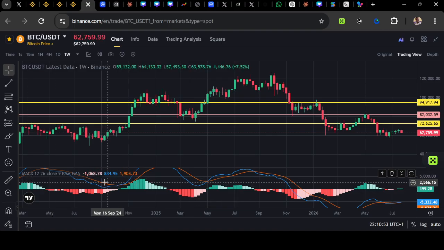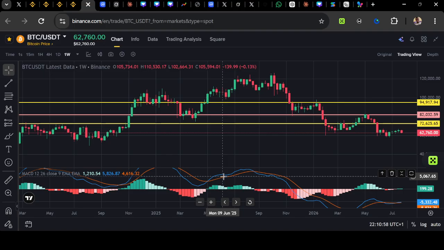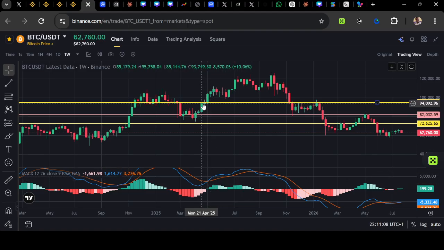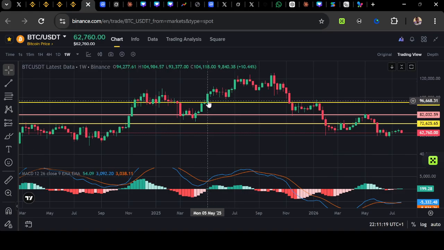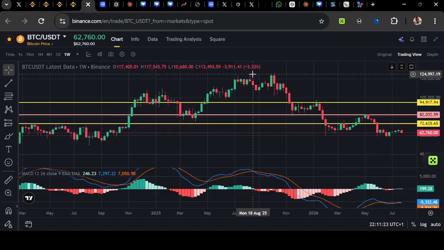So now when you look at this point, we're going to see that this one, the one at the top, is the MACD, and this one here, the orange one, is the signal. So now let's look at some places where this crossover happened. At this point here, the chart is this, and at this point too, we have a little crossover here, and from this point to this point, the price of BTC was 97,000 up to an all-time high of 100 and something thousand.